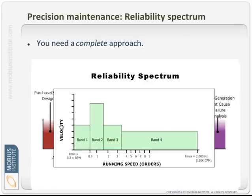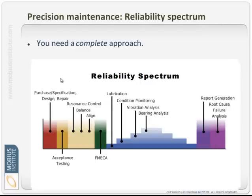But even with that perhaps flawed purchasing process, nothing is being done to test the machines as they come in to make sure that they're actually in good condition. We purchase a motor, it may already have problems. Now, it might seem strange. You think, wait a minute, I'm buying a motor from a respected supplier, surely it's in good condition. Unfortunately, many organizations have looked at this in depth and found that they are often buying equipment that has problems. They may resonate when they operate, they may have bearings installed incorrectly, or all kinds of issues.